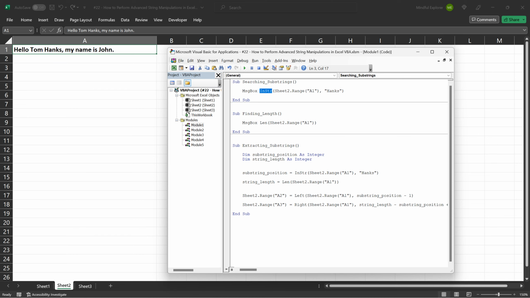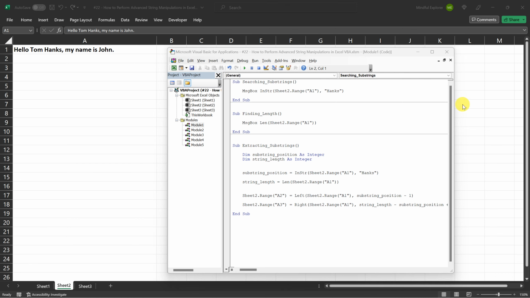This becomes incredibly handy in data analysis, where large datasets might need to be sifted through to find specific data points or patterns. For example, we could use it to identify specific keywords in customer reviews, locate a specific name in a list, or even detect specific codes or values within larger datasets. By simply indicating the string we want to look through and the substring we're searching for, the InStr function gives us the starting position of the sought-after substring in the main string.